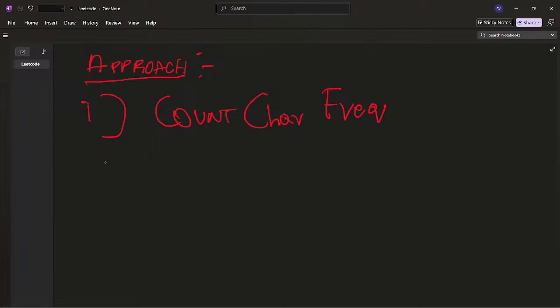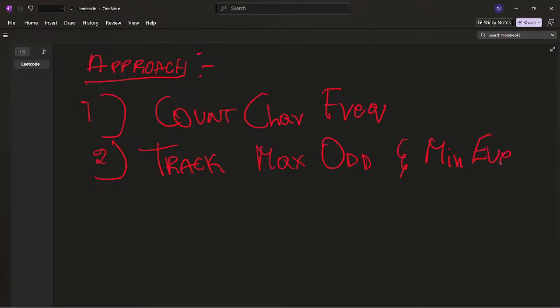And in our second step, we'll track the max odd and minimum even frequencies.